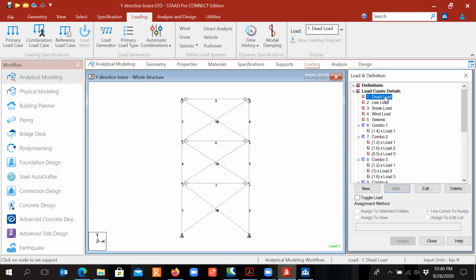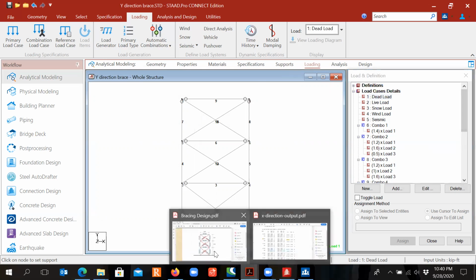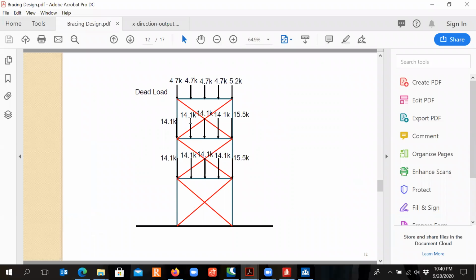And now we need to put the load items under each load case and highlight the dead load. And based on the dead load diagram, let's take a look at those. Those are the point loads.